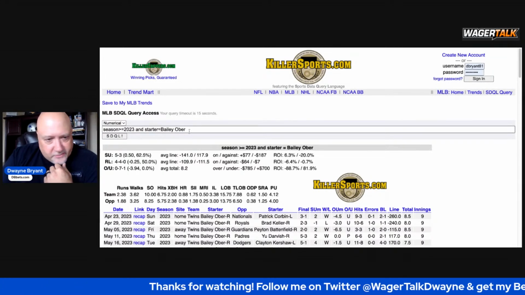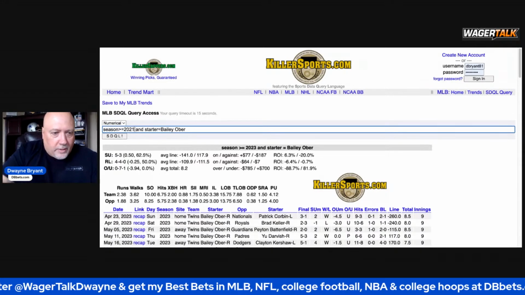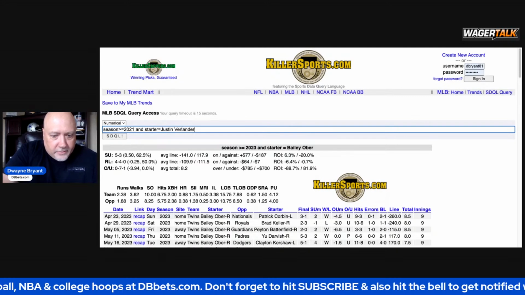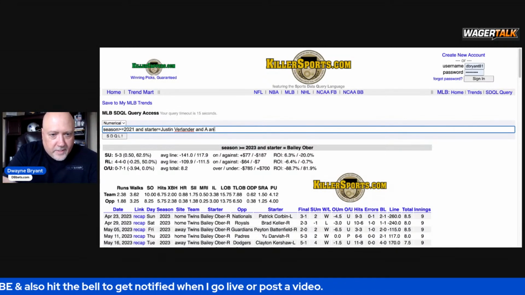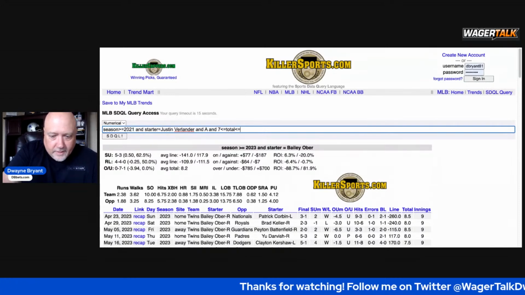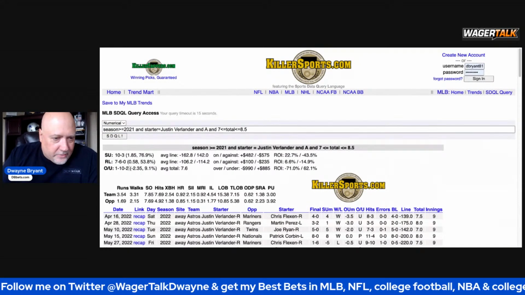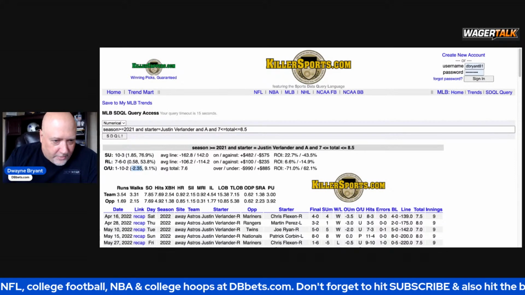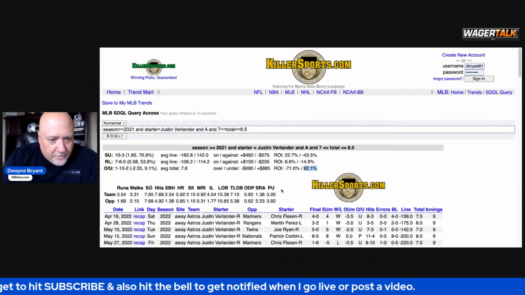Today, we're going to look at a different Justin Verlander trend involving road starts when the total is set at specific numbers. We're going to go back to 2021. The starter equals Justin Verlander. And we are going to look at just his road starts, so the capital A for away. And we're going to look at games where the total is between 7 and 8.5. And you can see here Verlander 1-10-2 over under. So 1 over, 10 unders, 2 pushes. These games stayed under by an average of 2.35 runs per game.